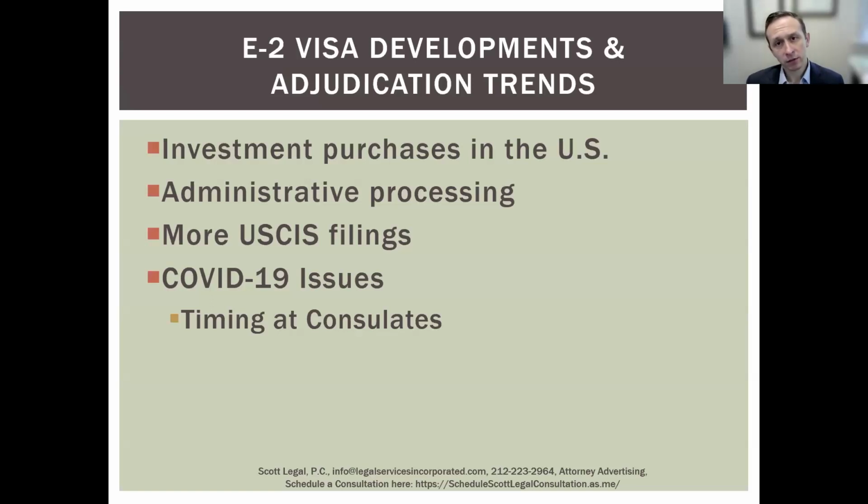So if you're in the US as a student, you can apply to change your status, for example, to E-2, but you cannot get an E-2 visa from within the US. And what that means is, if you don't have a visa, the moment you leave the US, if you've applied for a change of status to E-2, you lose that E-2 status, and you have to get the visa from abroad if you're going to come back in E-2 status. Now, for obvious reasons, because having status doesn't allow you to travel.